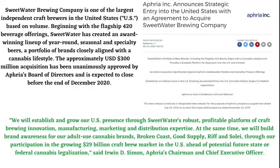Sweetwater's based in Atlanta, Georgia. They're one of the biggest independent craft brewers in the United States. They have established distribution across 27 states plus Washington, D.C. And their beverages are available in 29,000 off-premises retail locations and more than 10,000 restaurants. That's extreme access to a market across the U.S. So this will be interesting to see how it plays out and how it increases Aphria's footprint in the U.S.